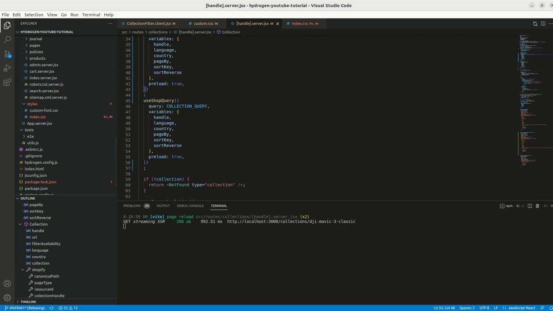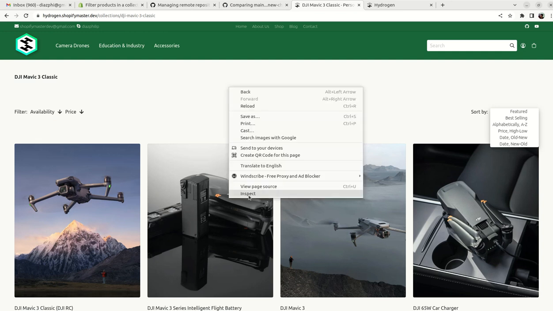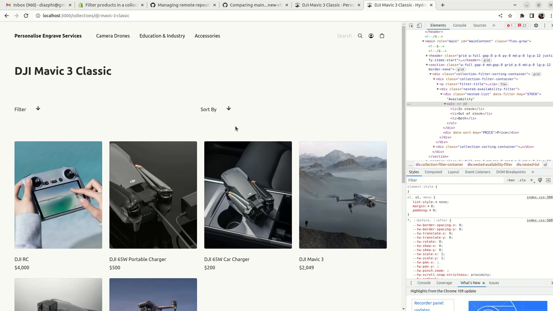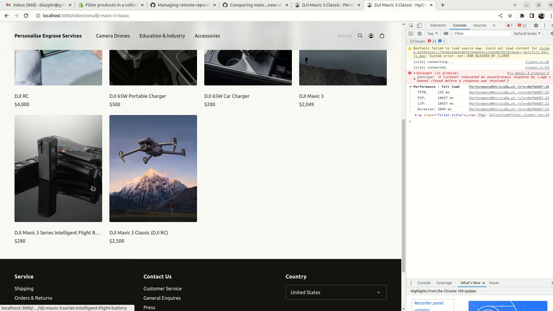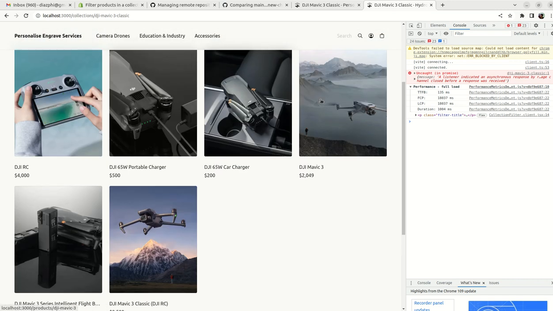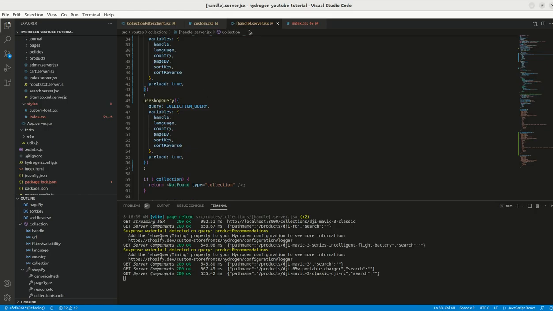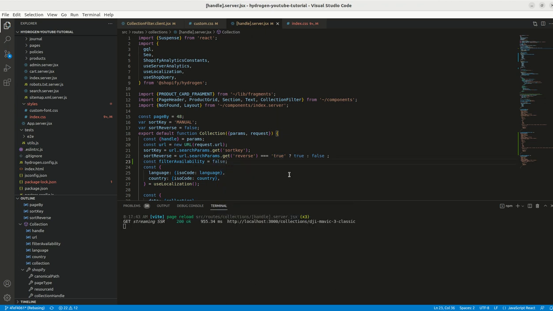Alright. So now let's go back to our site. If there's no problem with that, we're gonna open the console just to see how it is performing. Oh, this is not the one. It should be here. Okay, console. Now we see here there is a list of six products. But what if I change the value on this one, the availability? We are going to try to make it false.